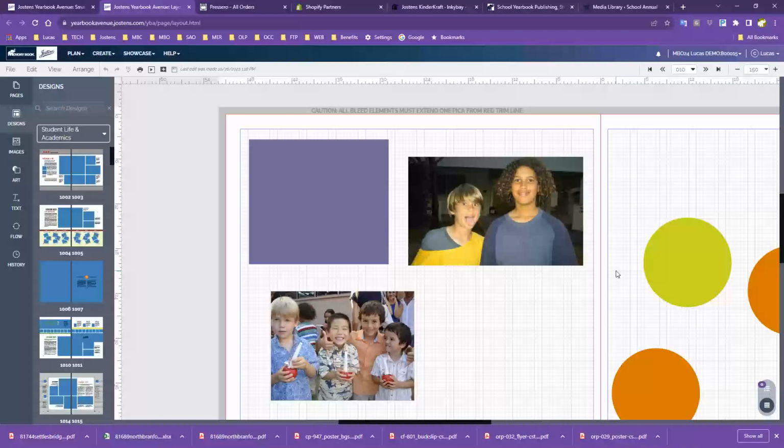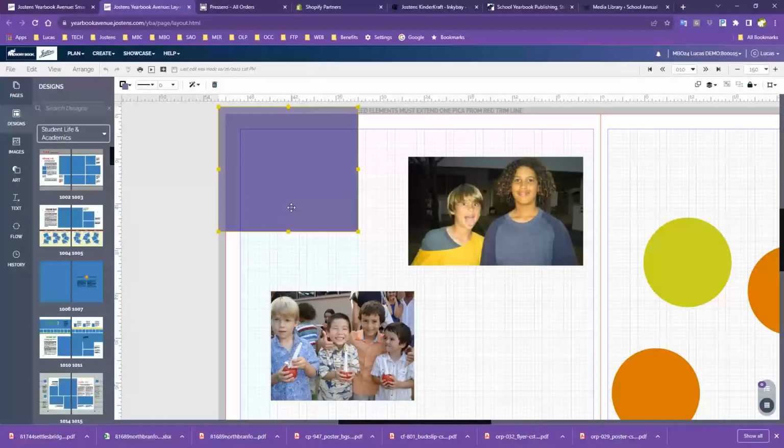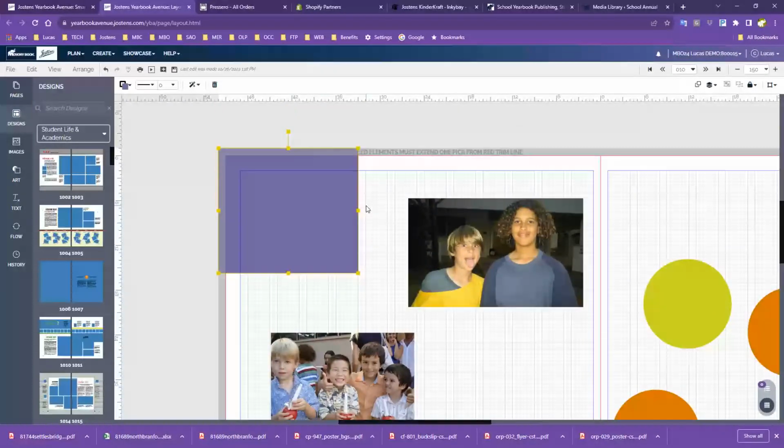In printing, bleed is full color that extends beyond the edge of the page, so that when your pages go to be trimmed, it's leaving full color all the way to the edge of the paper and not leaving any unsightly white edging from the paper where your background didn't extend.